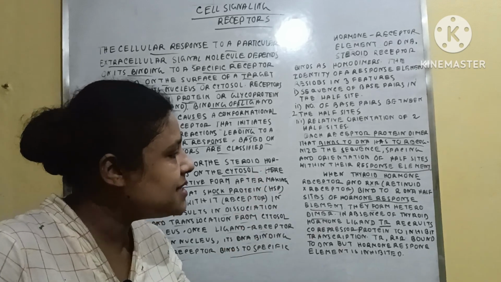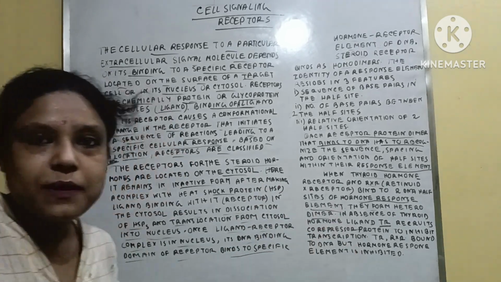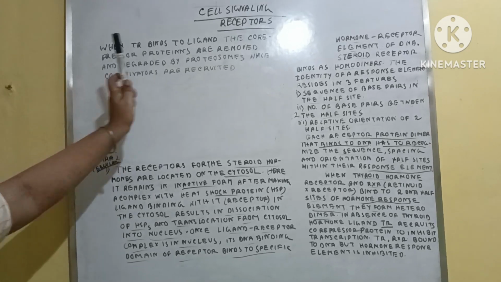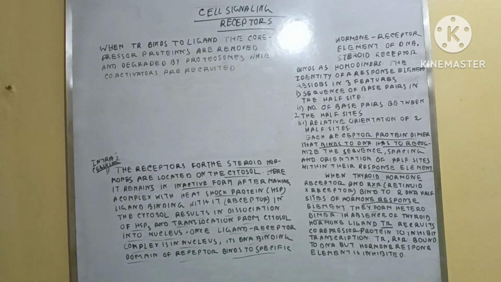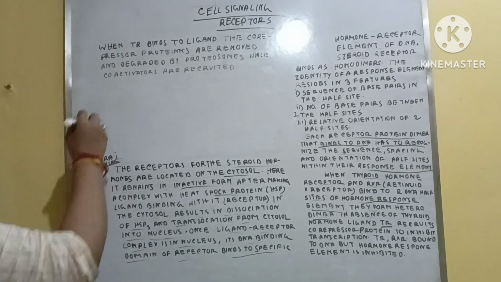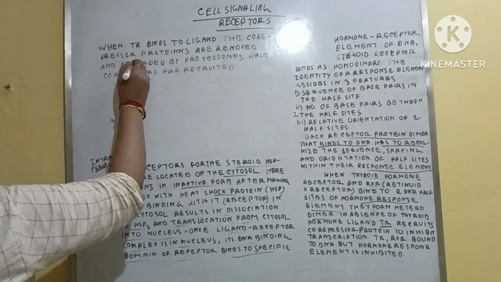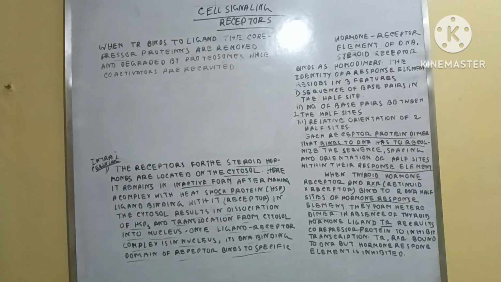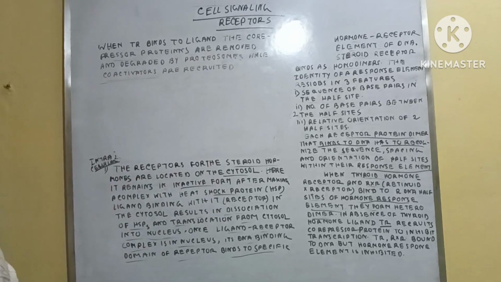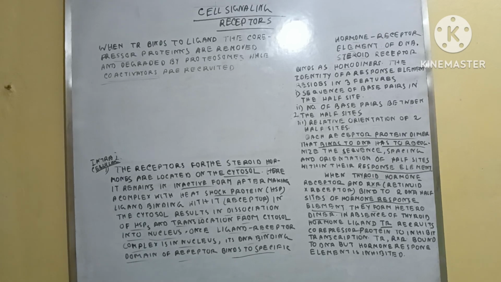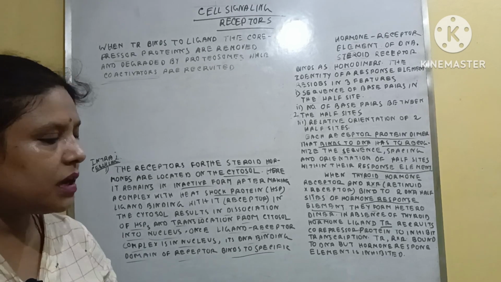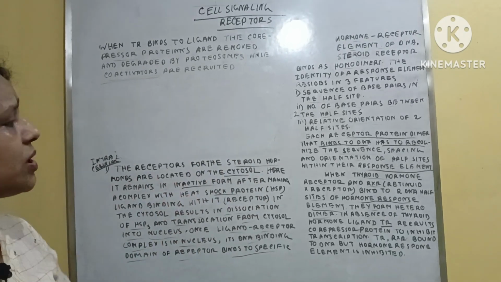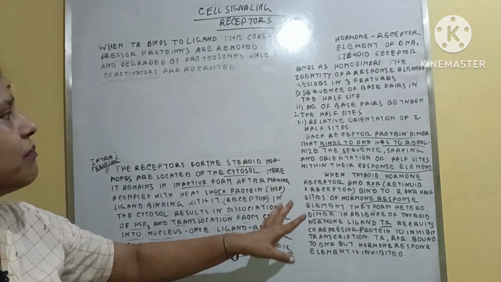But when the ligand is present, what is happening? We will see in the next part. While the ligand binds with the TR, in that situation the co-repressor proteins are removed and degraded by the proteasomes, and co-activators are recruited for continuing the transcription process. So this is the activation of the receptors and signals in steroid hormones and in case of non-steroid hormone. These are the two examples explained here.